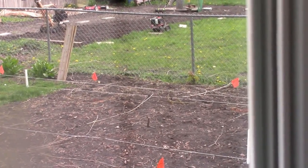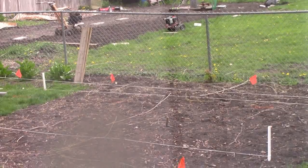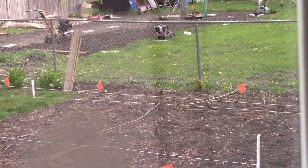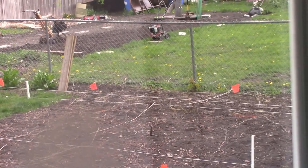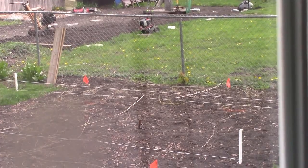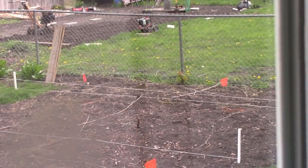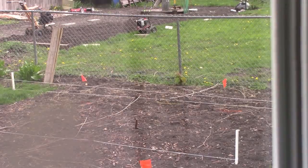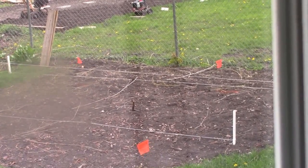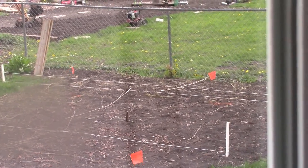and then I also called the call-before-you-dig people. You give them 48 hours to come and they mark your property for wherever there may be cables or wires buried under the ground. And for the most part, it's fairly accurate. They won't tell you how deep it is.